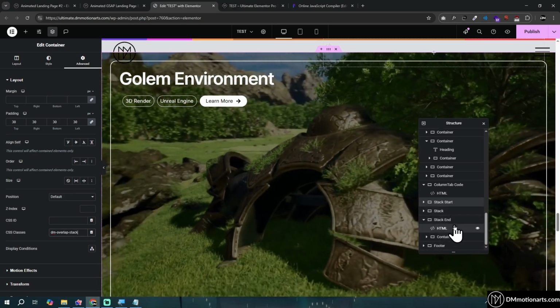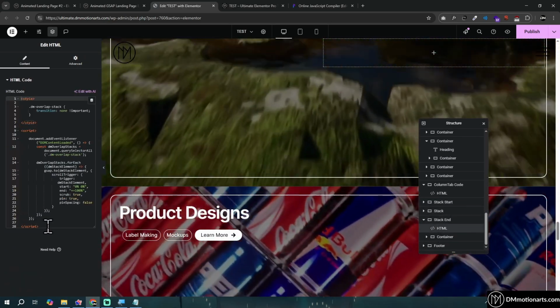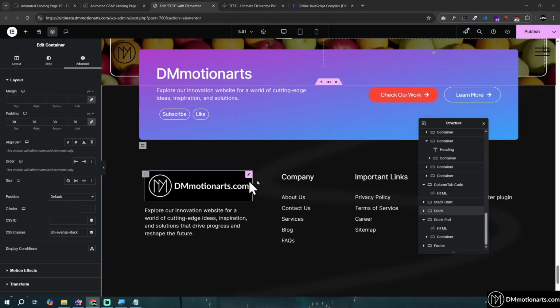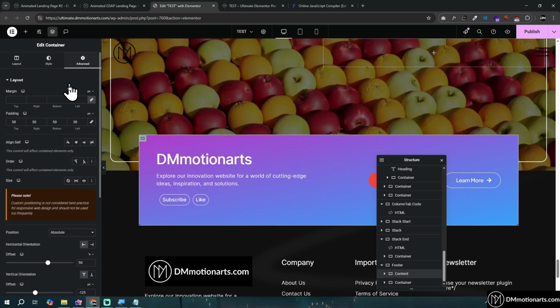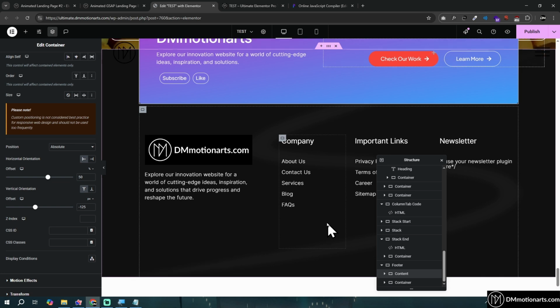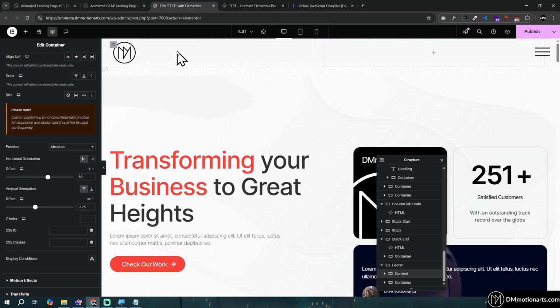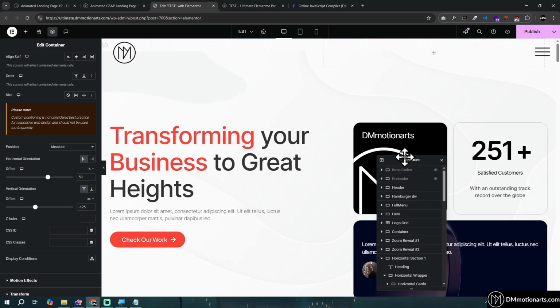And in the stack end, if I go into HTML, this is basically the code that is doing all the stuff for us. And this one is just a basic footer, nothing crazy. This is just a footer which has been given position absolute and then just made it on top like this. It is fully responsive. This is basic Elementor, so I'm not going to show this. Now let's look at the header because I almost forgot that. I'm just going to hide the base code so that we see it nicely.